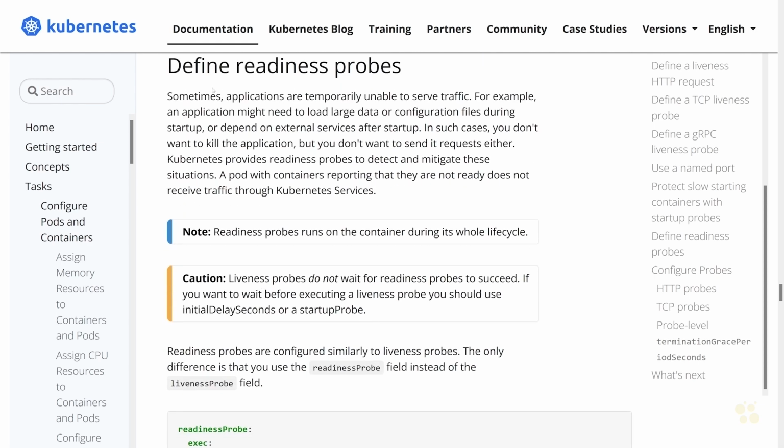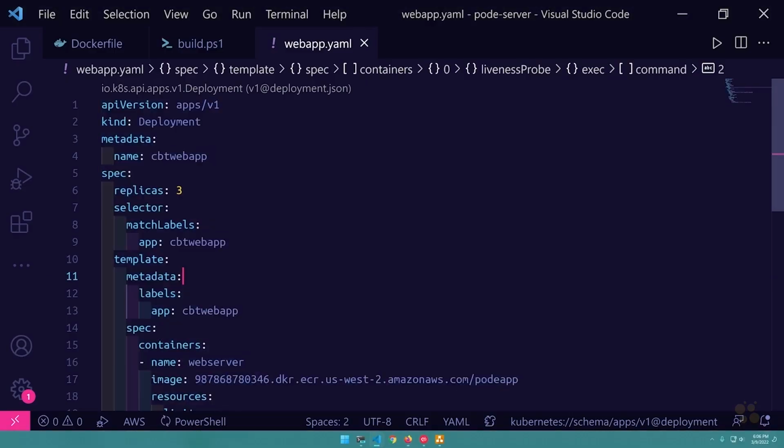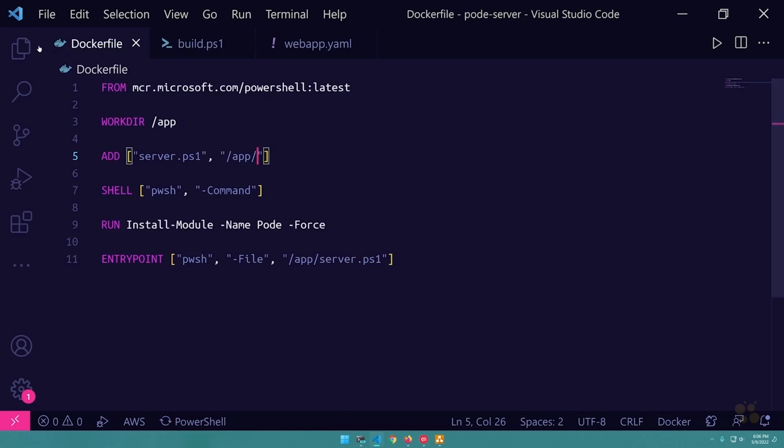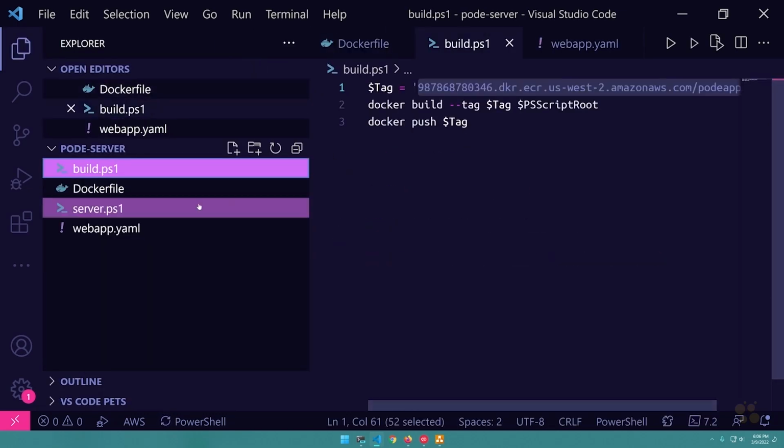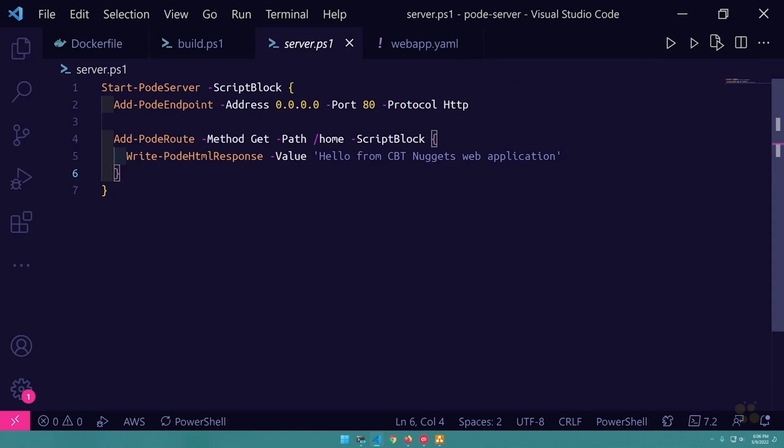So what you could do, for example, is if you wanted to take a snapshot of an application and you don't want any inbound traffic to run during that period, you could set up a custom endpoint on your application so that it doesn't run under certain conditions. So for example, imagine that in our web application here, we add in another endpoint. So let's go under our server.ps1 here. Let's say that we were to add in another endpoint that basically indicates that the pod should be considered not ready for maybe a couple of minutes in an hour.